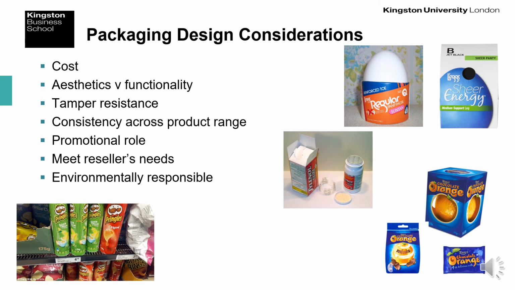And here we have the example of consistency across a product range. We have the Terry's Chocolate Orange, an orange flavoured chocolate confectionery product. The original product is a round sphere, solid chocolate, orange flavoured, wrapped in orange foil, and then stored in a blue and orange cardboard box. But as the product line has been extended into bars and minis, you can see how elements of the packaging have been used consistently. The same colours, the same font, and the same symbols. So the product range ties together in a very consistent manner.